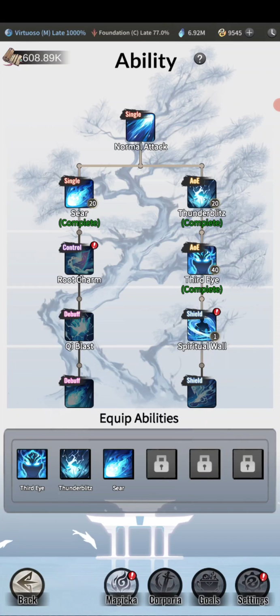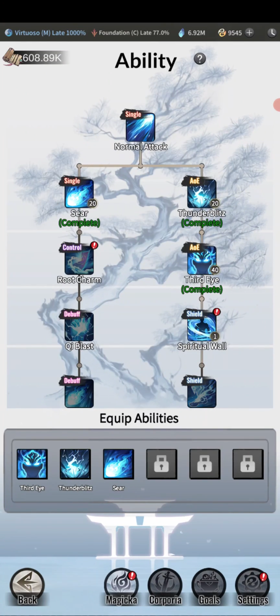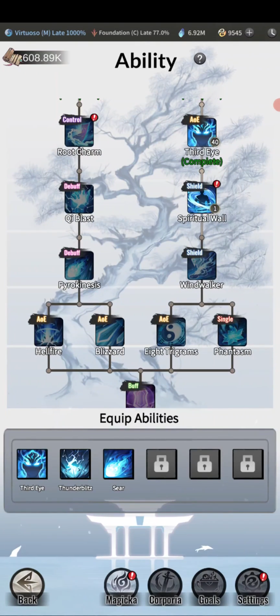Now, I don't want to sit here and take up even more of your time explaining each and every single one of these abilities in depth, because that will just simply take too long. But a good rule of thumb is to have a shield and a control, and the rest attacks. That is what generally seems to be accepted.